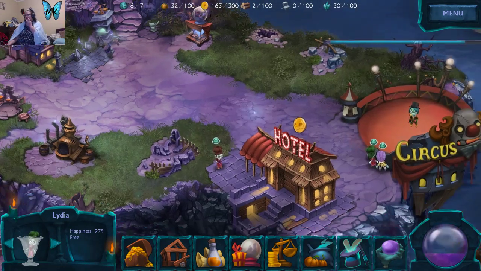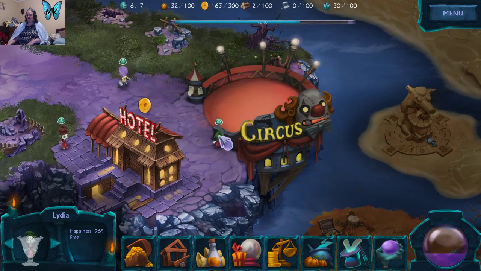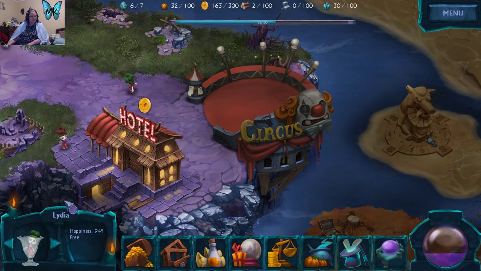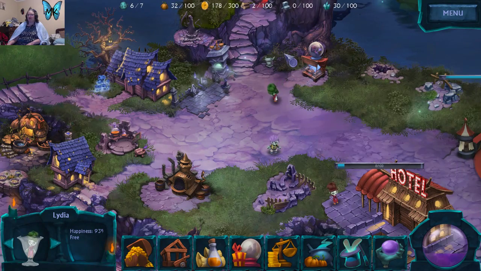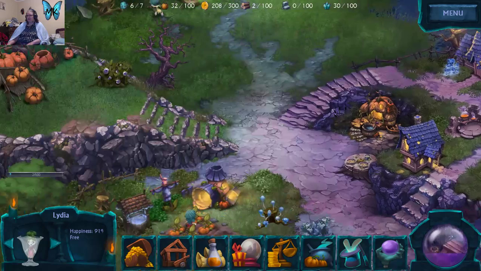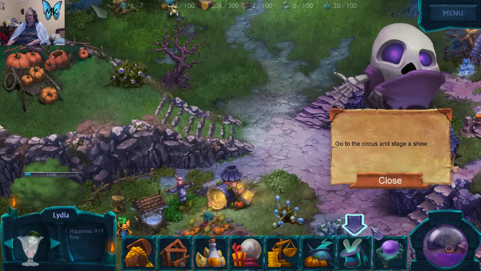Come see this dude at the circus. How do you see the circus? Maybe they just go when they're free. I don't know how that works. Oh, hello, dude. Put on a show. I thought I just did that.